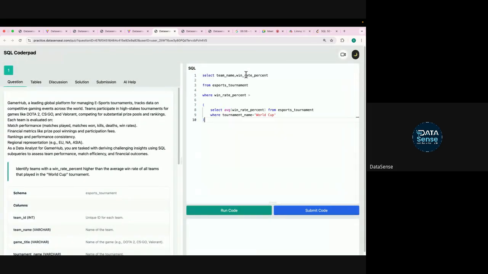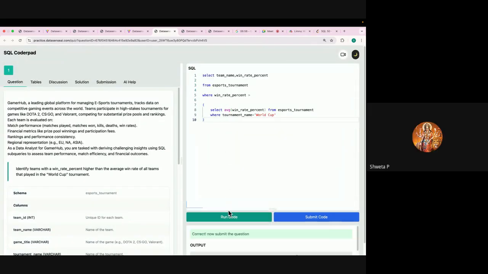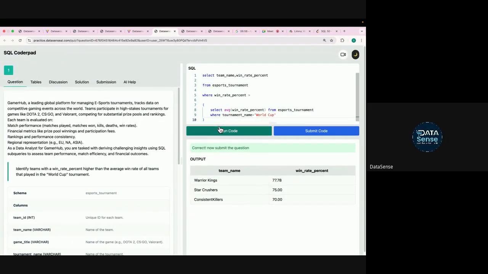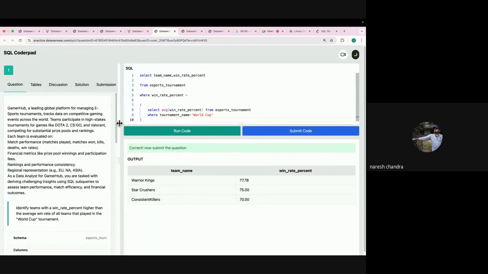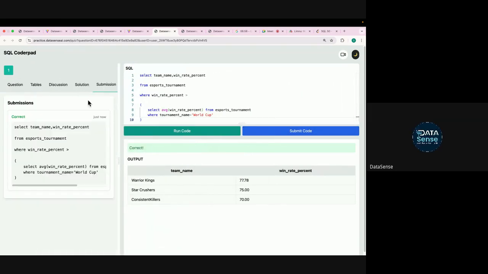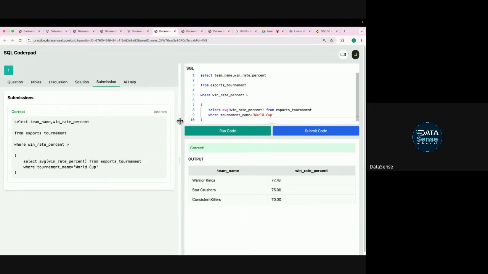This is the code you are using, right? Yeah, the query you pasted. मेरे में तो correct आ रहा है. Please try to submit that. Okay. अब मैं जाके submission में देखूं तो आ गया. Can everyone check if they're able to submit this?